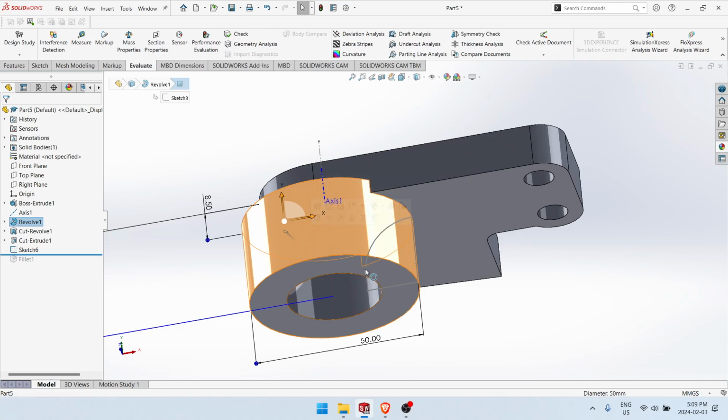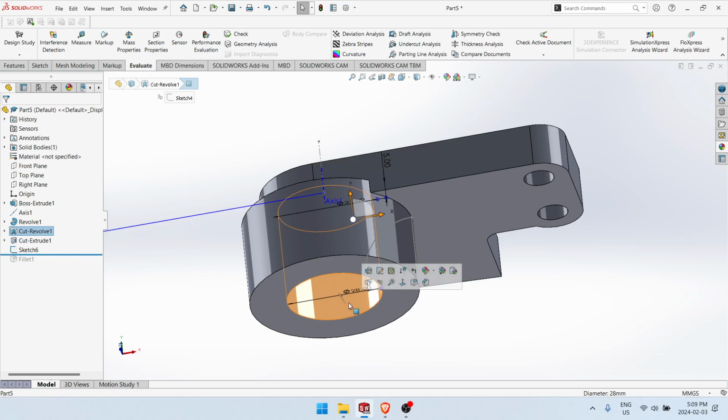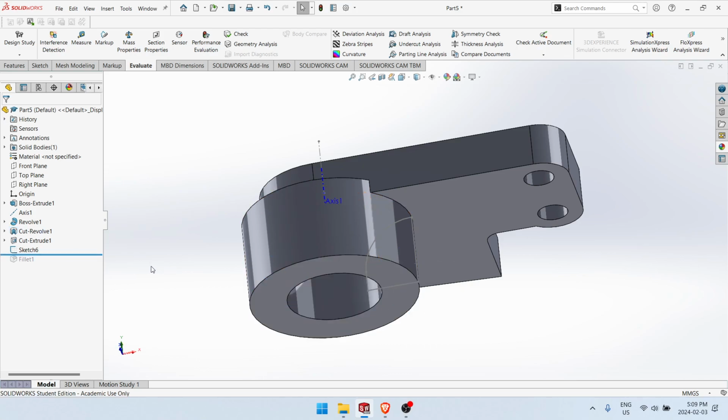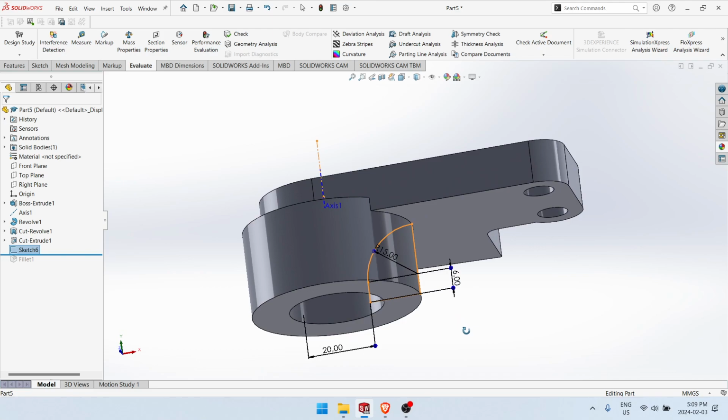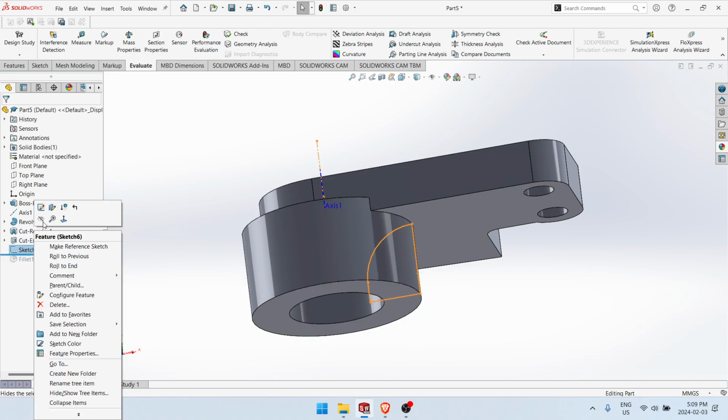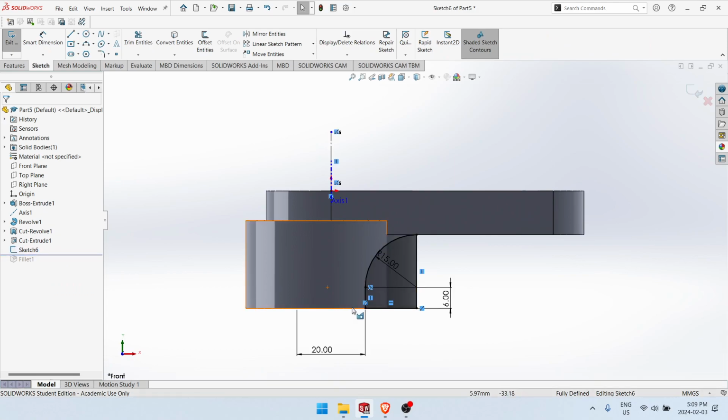Okay, diameter of 50. Diameter of 28. Oh, I see. Oops. I read the drawing wrong.